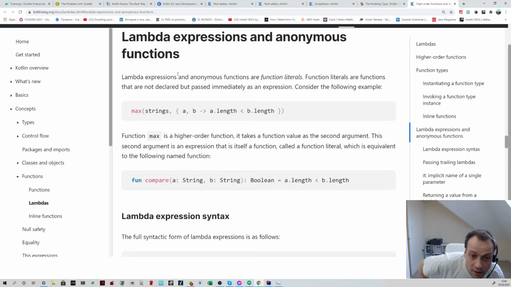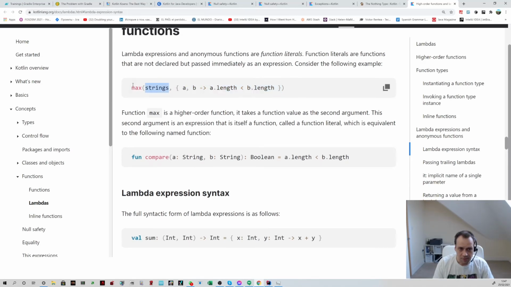Lambda expression, anonymous functions are function literals. Okay, so apparently Kotlin has anonymous functions as well. Good. Function literals are functions that are not declared but passed immediately as an expression. All right. So apparently this one looks like Java lambda.